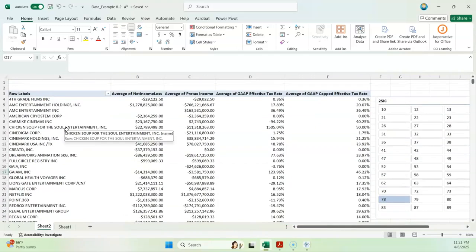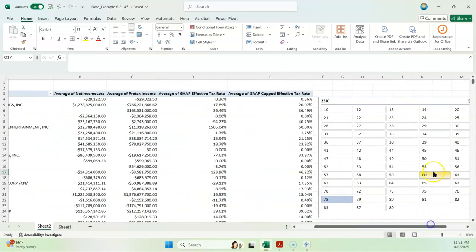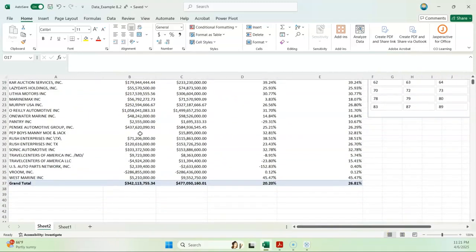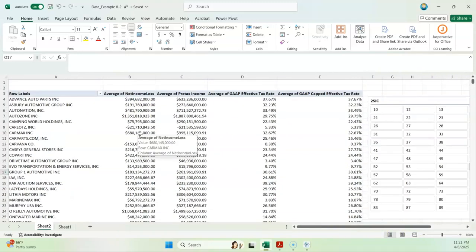And there we go. So this now filters it all by just the movie studios, and so we can go and look at it. And there's other auto dealers at 55, so I can go in and say, let's go look at 55. So now I can just go and look at all those auto dealers. So that's ways that we can jump through it and look through the data. So this is something that you guys can look at.